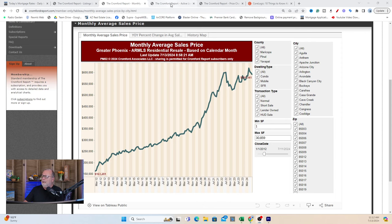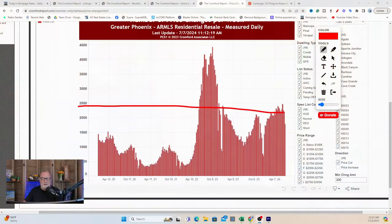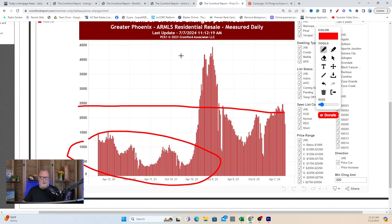Active listings have come down a little bit again because of the holiday. I'm not seeing anything jumping out that says we've got an alarming trend in price drops. In total, we are higher than where we've been. Back when everybody jumped to list their homes as soon as interest rates jumped up — a lot of that was driven by iBuyers and investors who said 'we're in trouble' — we saw those huge numbers. We're not seeing that right now.